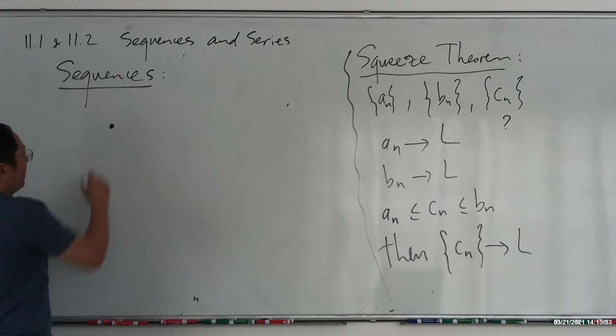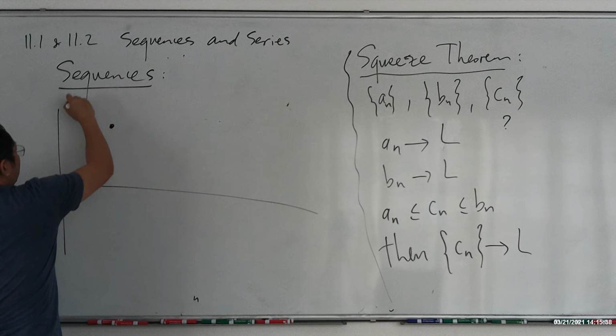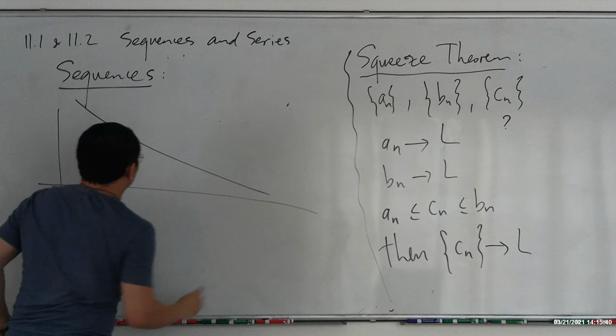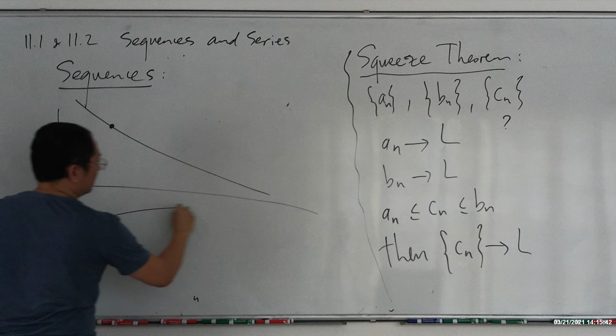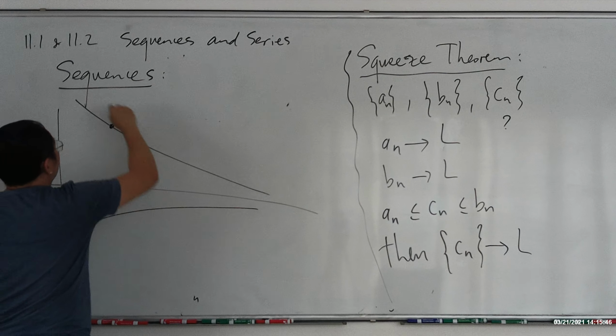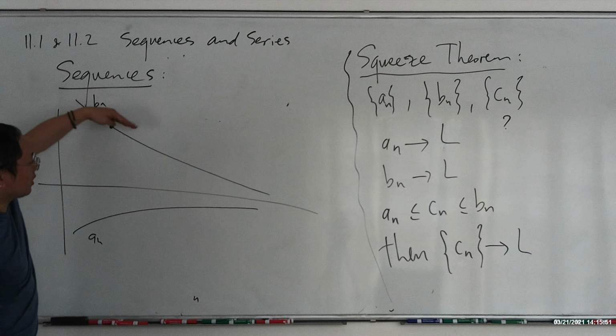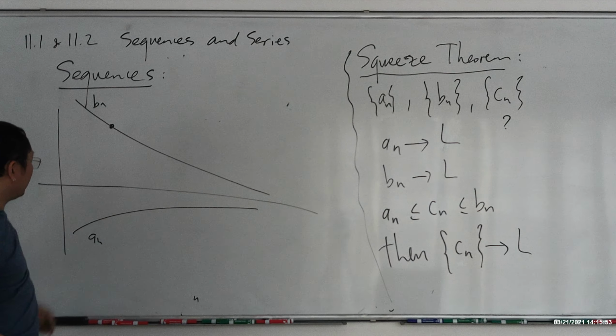Yeah, AN is up here, right? Oh, x-axis and y-axis. Okay. This is the sequence AN. Okay. This is the sequence BN. Which one is bigger? So BN is bigger, so BN is on top. Think of BN as a line right here, and AN as a line right here. Okay. So AN is always bigger than BN.